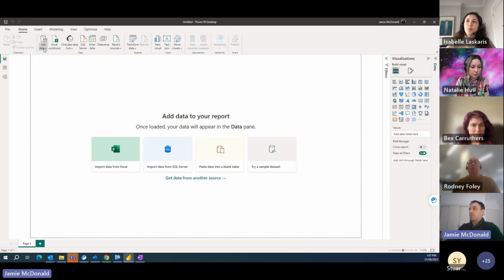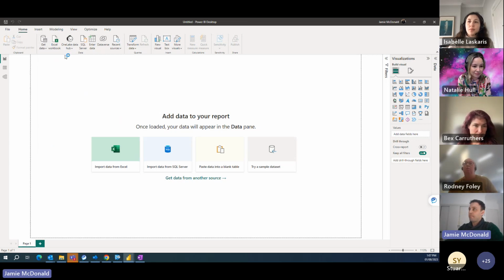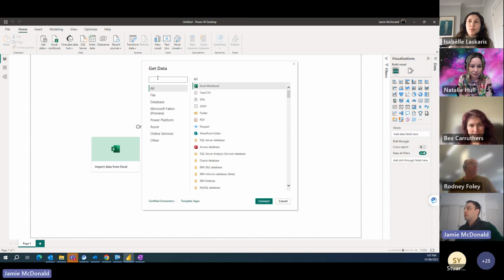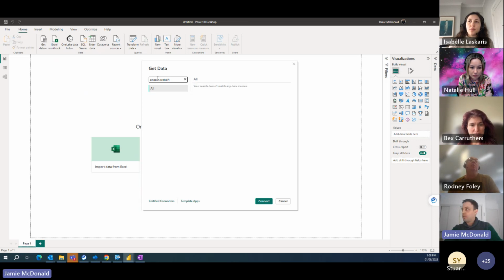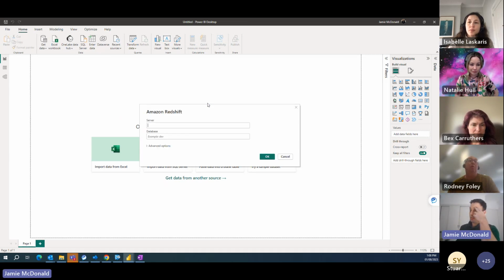If you do already subscribe to Advanced MIS, the way I've been going in, and I suspect there might be a few different ways, which I might learn about today, is I go to More, type in Amazon Redshift. Oops, didn't work. I tried this before and it timed out, so I'm just going to basically show you the screen.